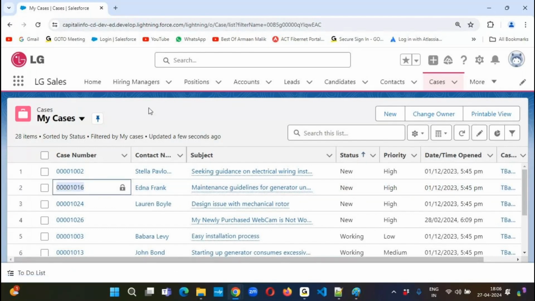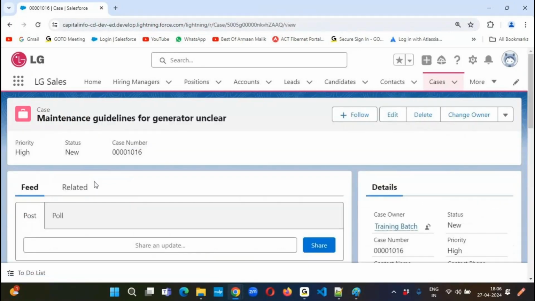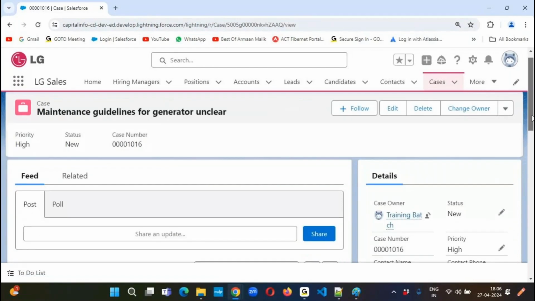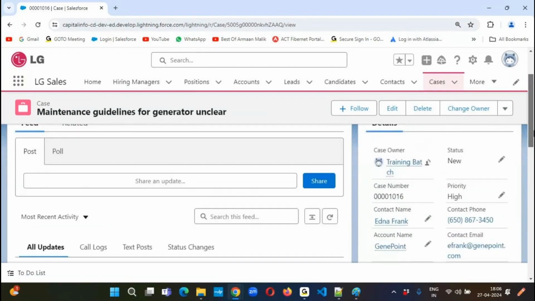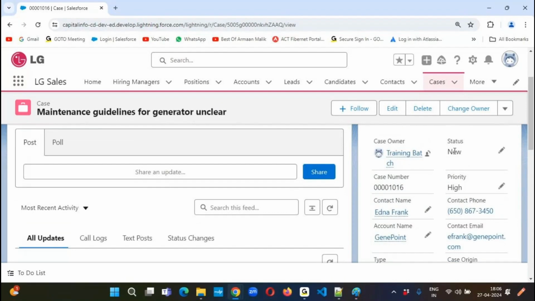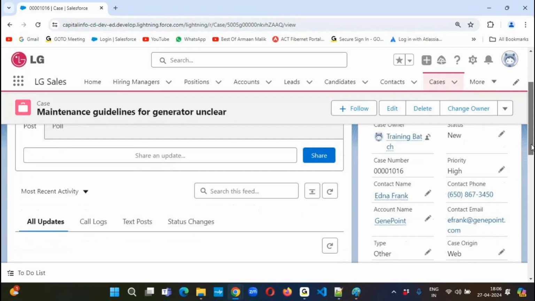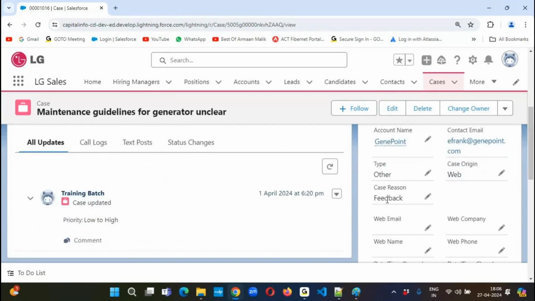Before that, let me check. Now this is the case record. Now tell me, this case record status is new, priority high, and the case reason is feedback, type is other, case origin web.